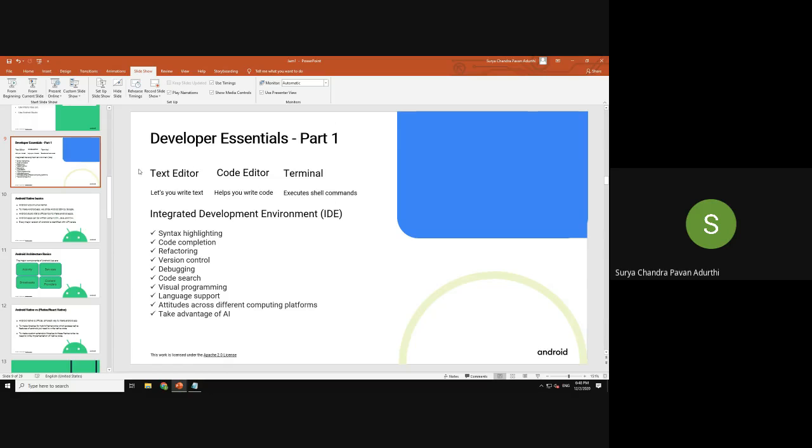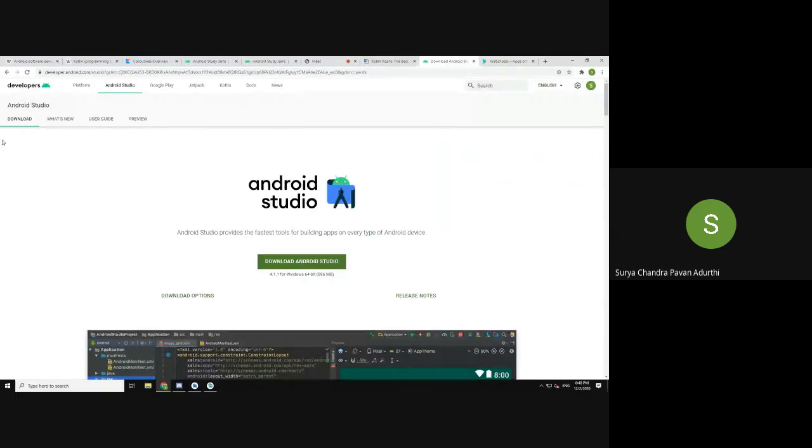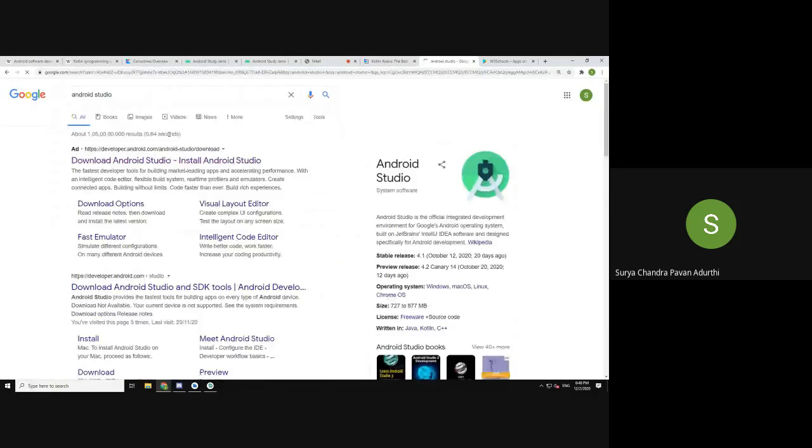So those are the basics, and we will go on to the integrated development environment, which is what an IDE is. Android Studio is an IDE, specifically for Android development.